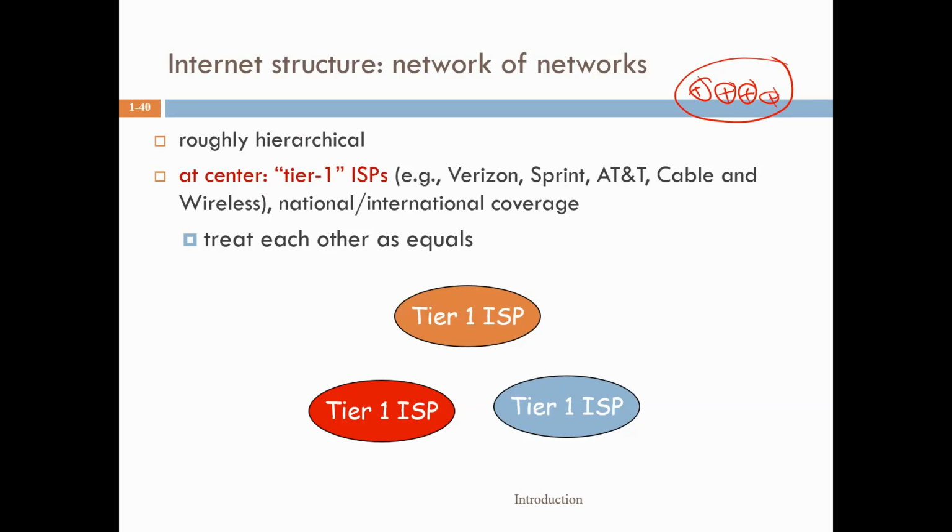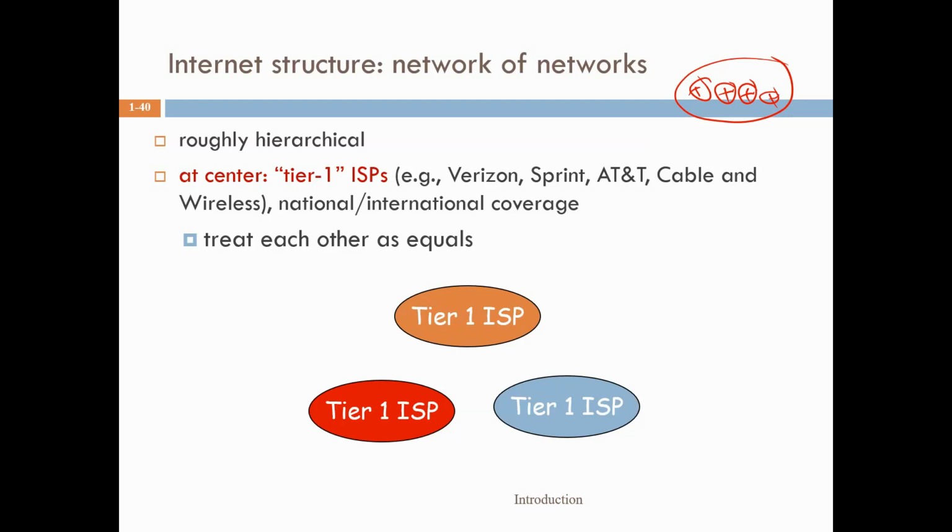These internet service providers actually have different levels in the hierarchy. At the very top of the hierarchy, you have what is called a Tier 1 ISP. Tier 1 is actually the largest network, and its job is not to sell connectivity to customers. Its job is to connect continents.